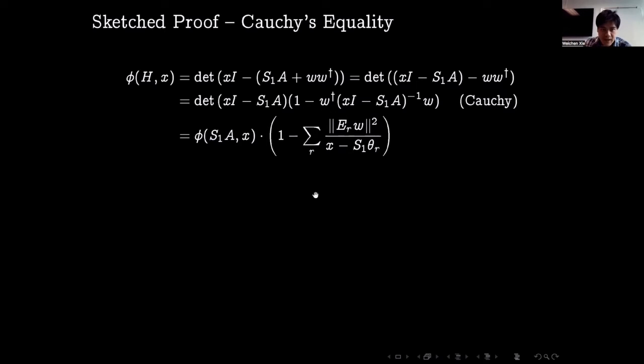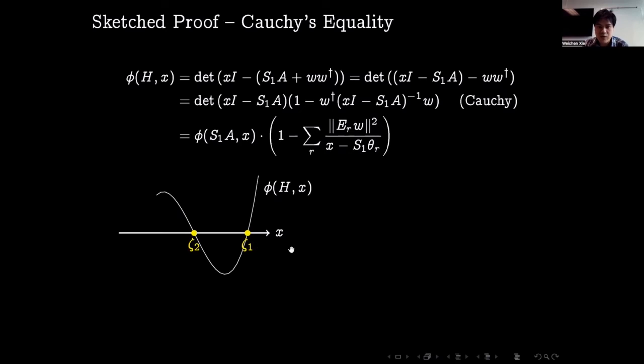Okay. And now we can see the roots of the characteristic polynomial are the eigenvalues. So here we actually focus on the first two perturbed eigenvalues. And by wire interlacing, we know the unperturbed eigenvalues must lie this way. So in between Z1 and Z2 lies the S1, and the S1 times theta 2 must be less than theta 2. Okay. So the next thing is, because we want to bound the delta plus and delta minus, and delta plus minus actually is the gap between the zeta 1 and zeta 2 and S1.